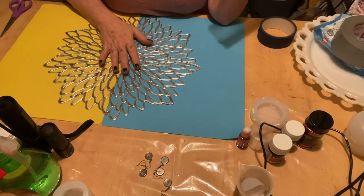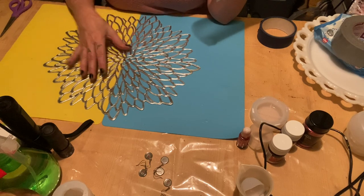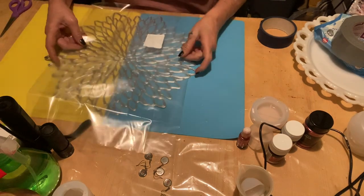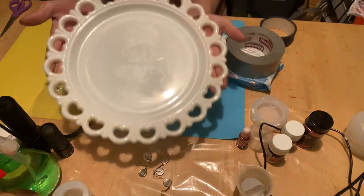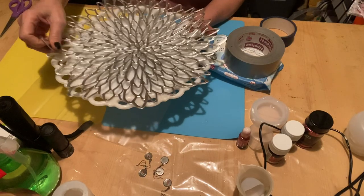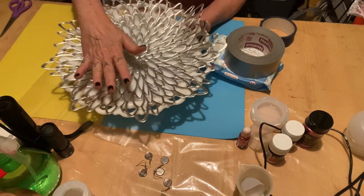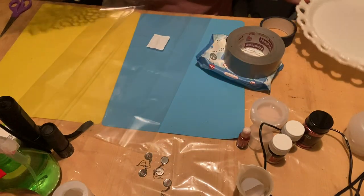I'm going to be doing this placemat that Miss Frances sent me, and I'm going to try to turn it into a platter. I don't think I want a bowl, I think I want a platter. But now I found this, and it sits down in there. See, that's going to go down in there, and the sides are going to stick up. And I think that's just the depth that I want. So, we're going to be using this right here.